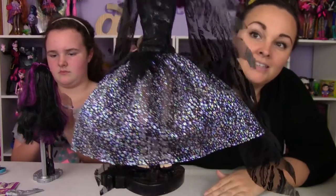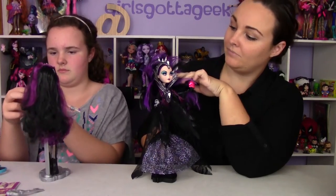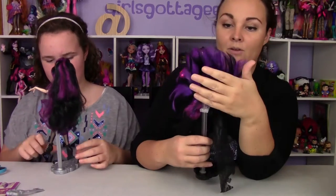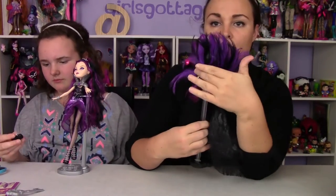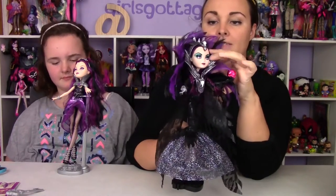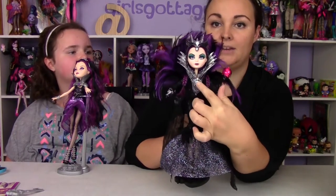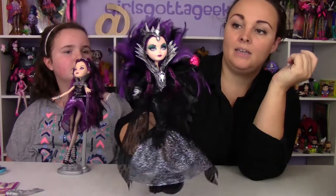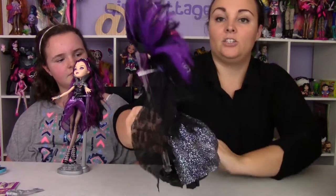So there she is. And so we'll talk about her now. She's got this beautiful little headpiece on. It's got some spikes up here, and then it's got the skull of a raven. And then her cowl is purple and black feathers, which is attached to her arms and then goes all the way around her neck and her head. Her headpiece is all one piece as a headdress, and this comes down and it's got raven wings on it, and then another little raven skull right here, which is really, really cute. And then her makeup is absolutely gorgeous. It's teal eyeshadow with sparkles, and then she's got real eyelashes, and then her signature purple lipstick.